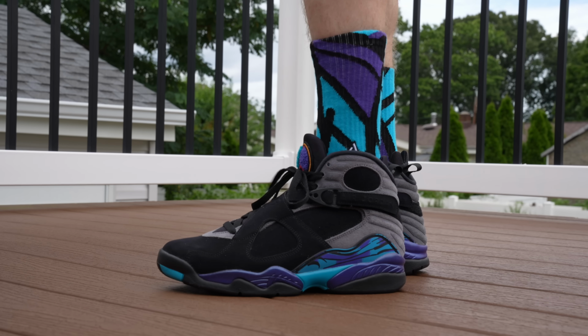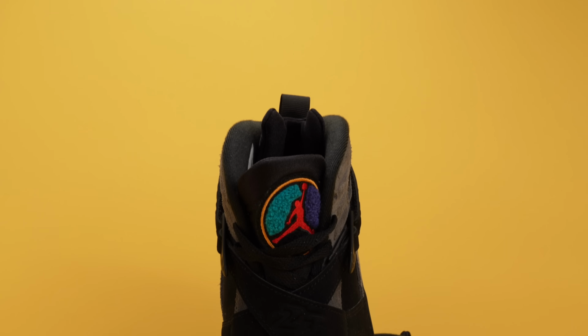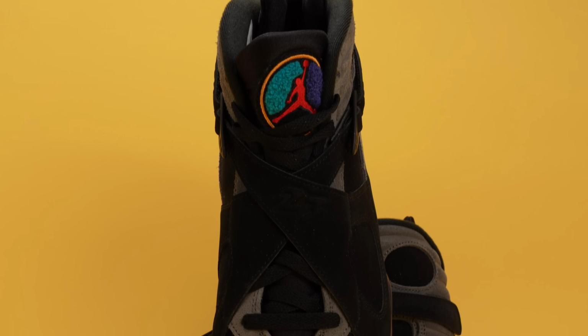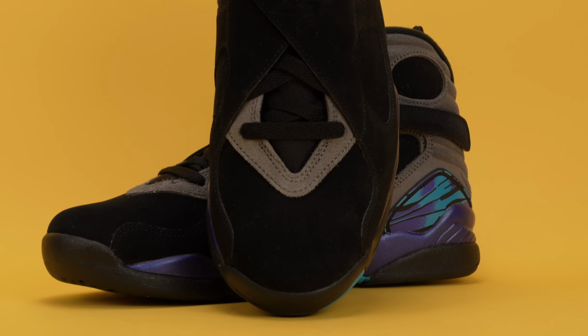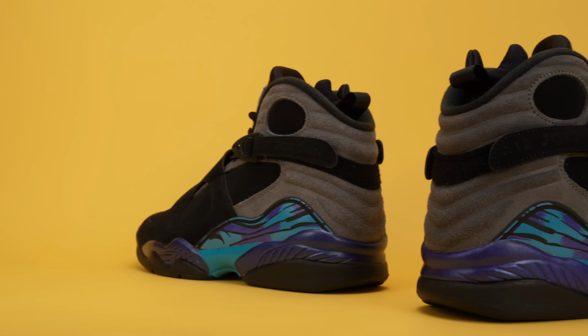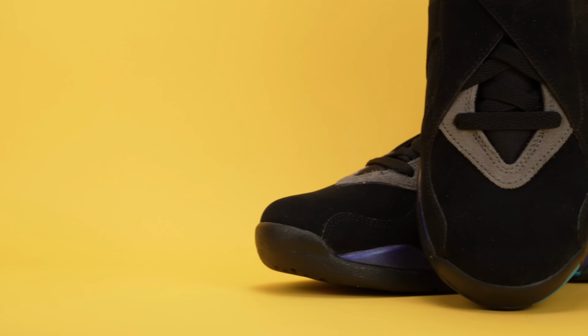In my opinion, while the Aqua 8s do take some liberties in terms of color changes and other minor changes throughout the sneaker compared to the OG or previous retros, I still think that this is an excellent retro of the Aqua 8s. We haven't had this shoe in 10 years. It's been 10 years since 2015. That's crazy to say. But it's one of those shoes that maybe you don't need to buy a pair every couple of years like Chicagos or Black Cement 3s or something like that. But it's one of those shoes that when it does come out, it is kind of special.